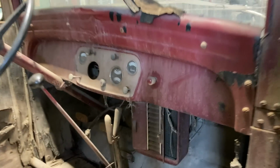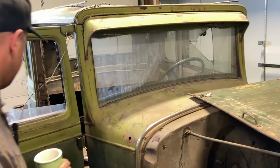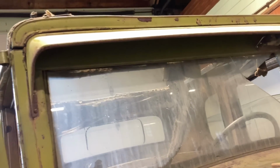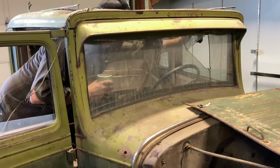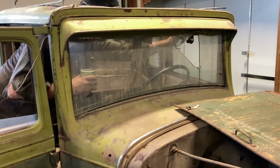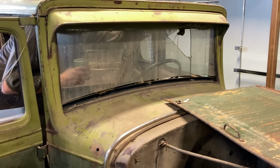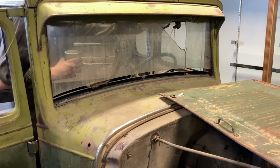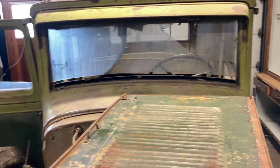These Chevys also, unlike a Ford, are like a Chrysler or a Dodge. The windshield goes up. It doesn't flip out. Let's take a look here. Yep. As you can see, it retains its original plate glass windshield, as well as the rest of the car is all plate glass. So that would just roll up underneath the visor into that. I wonder if it'll move at all. Take a peek. As you can see, it's still, there you go. Is that ever cool? There it goes. Isn't that something? Wow. And then you get wind in your face. Yeah, bumblebees, wind, all the best of the outdoors inside.